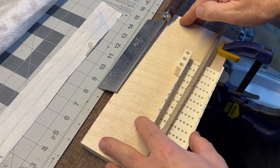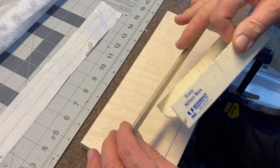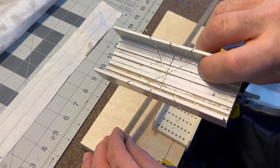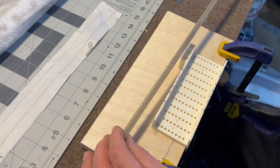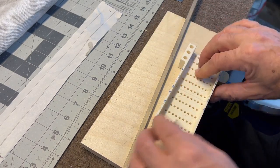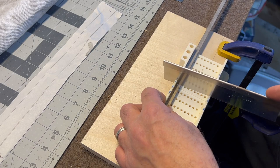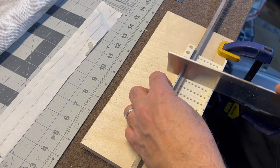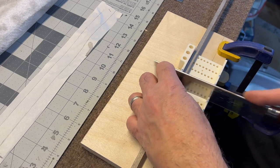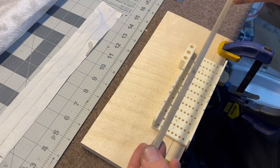Set up a board on top of my workbench, clamped it down, and then I've got my Midwest Products Easy Miter Box. Got that, or you can also purchase these aluminum ones, which are good too. I'll just use this one because it has a very large lip to catch the edge of the table or the board. And now I gotta find where my mark was. Line that up with the straight cut slots. And give that a slice off with the old razor saw. Here's my other cut.